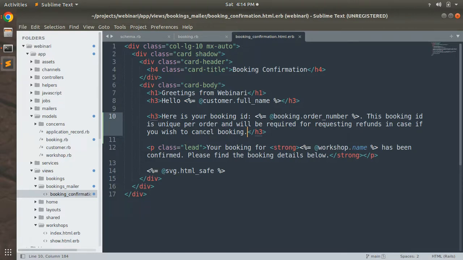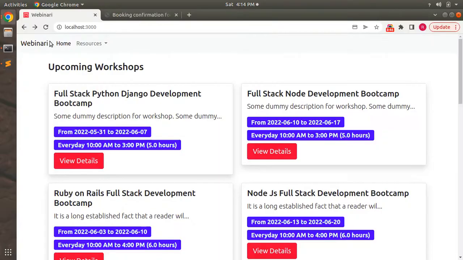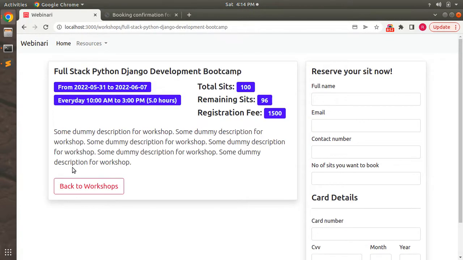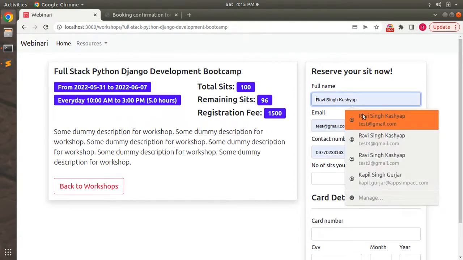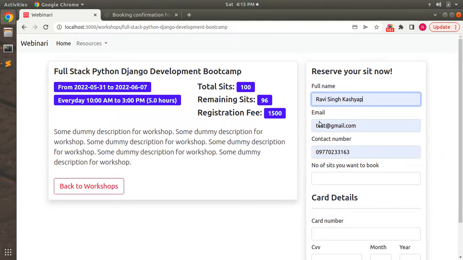Now let's try this and create a booking. Open any upcoming workshop, go to its detail page and fill the booking form. Let's switch to the browser, and here you can see that we have so many upcoming workshops. Let's open the first one. Here you can see total seats 100, remaining seats 96. Now we will create a booking for this workshop, let's create a booking for myself.